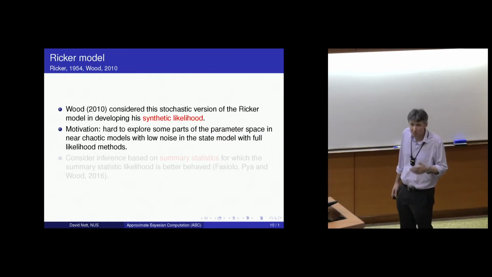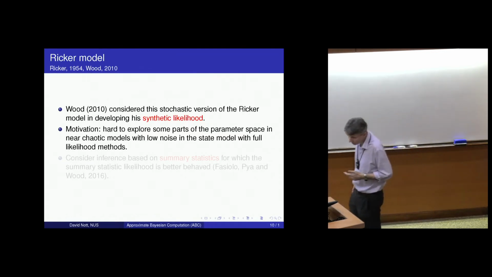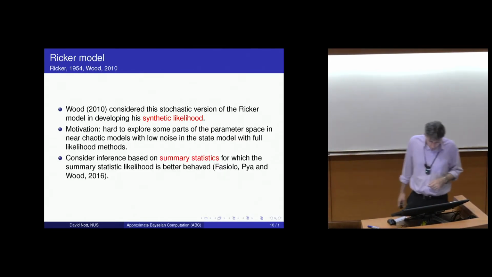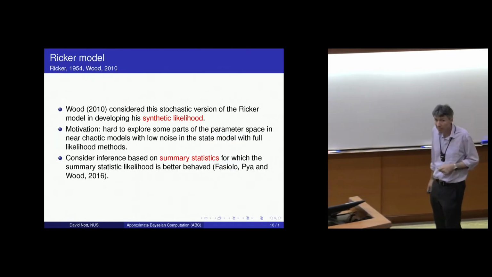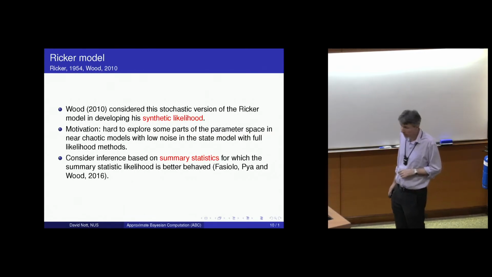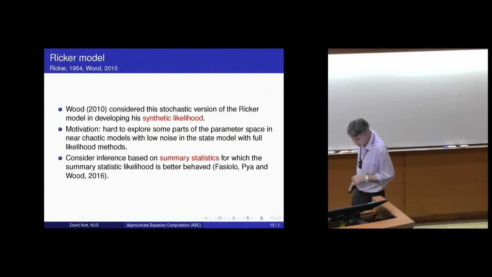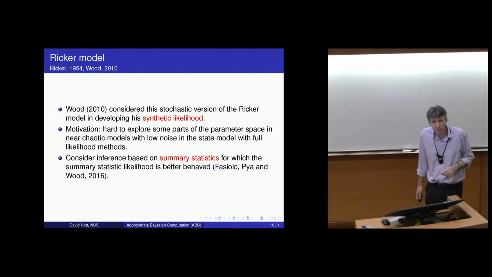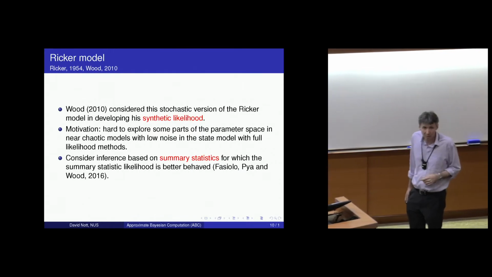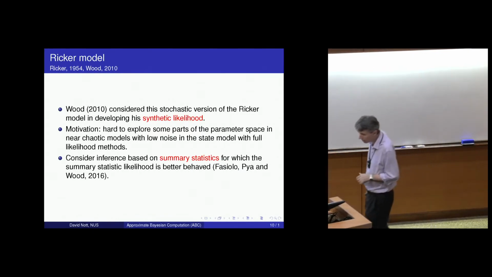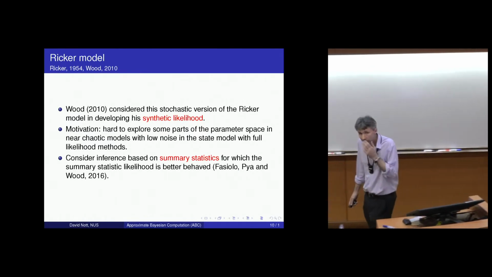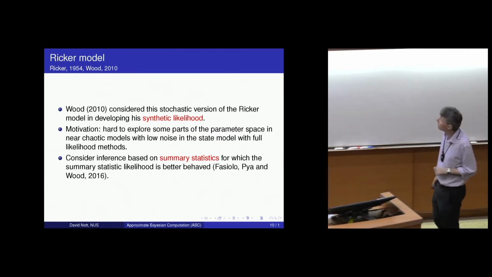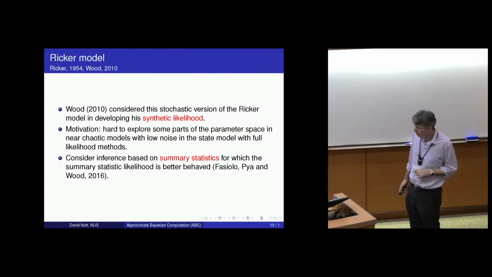it's actually pretty hard to do state estimation and apply the usual tools for estimating the likelihood in a state space model. Okay, so his idea was that we could perhaps use summary statistics to throw away a certain amount of information, and then the likelihood would be better behaved in these sort of near chaotic models. Okay, maybe another secondary motivation here for using summary statistics is that sometimes if you think the model's misspecified, it may be helpful only to condition on some summaries that you care about. And it can be that even if the model for the full data is misspecified, the implied model for the summary statistics can be nearly well specified. And so maybe that's another motivation for using ABC in this particular model.